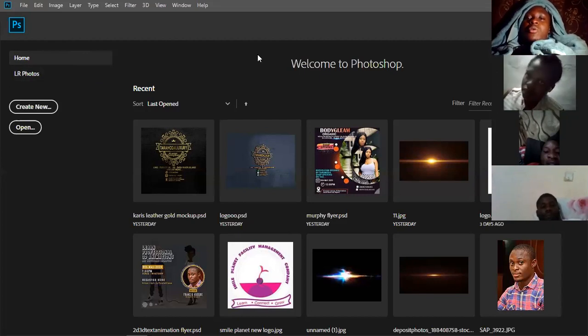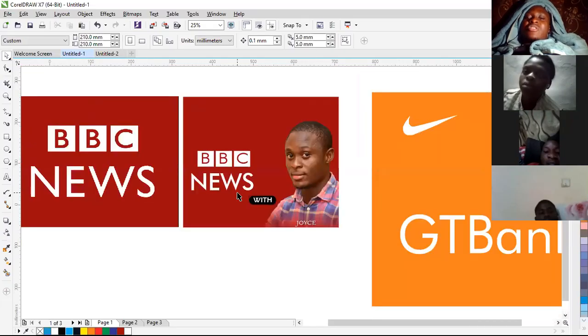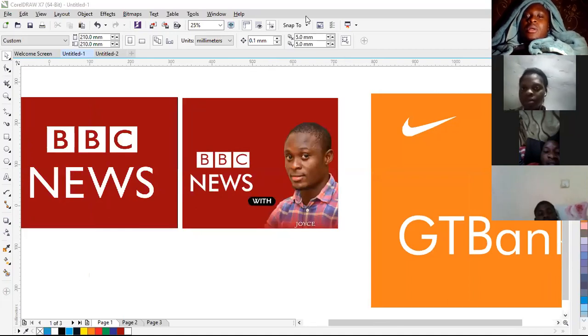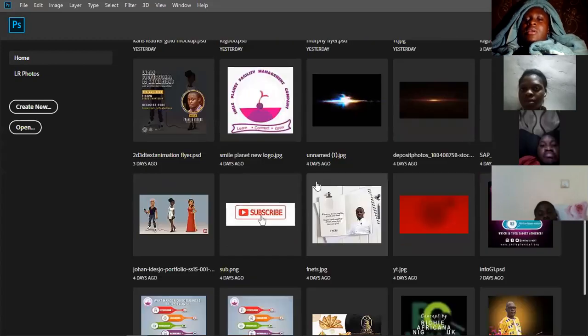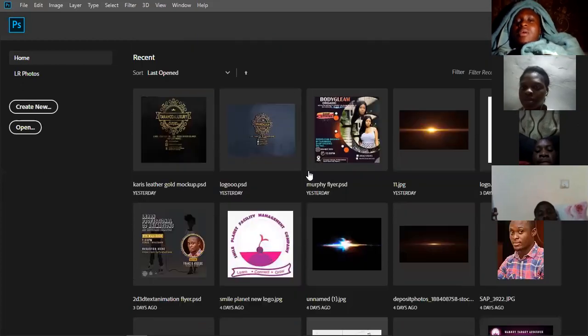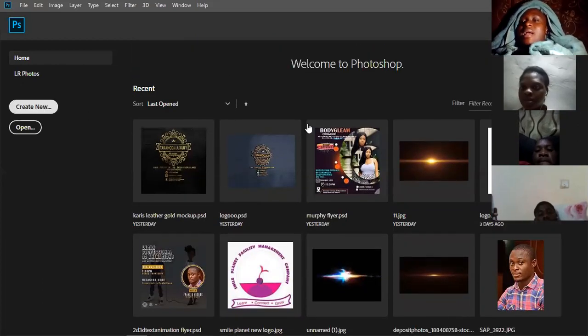The reason I'm using Corel X7 is because I'm not frequent with CorelDraw. I don't do much design in it. It's just when I want to be lazy about, or maybe there are some specific things I need to do, I come to CorelDraw. I don't really use CorelDraw for my designs. My designs are really done on Photoshop. This is the home of my designs. This is where I run all the things I'm doing. So like I said, tomorrow we'll be delving straight into Photoshop, and it's going to be a wow experience.